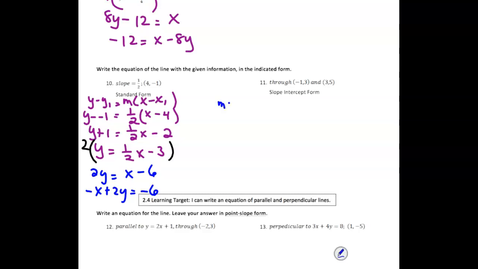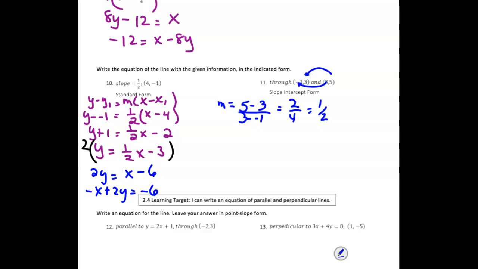First step, you should have calculated slope. So 5 minus 3 for the top part, 3 minus -1 for the denominator. We've got 2 divided by 4, or 1/2. Yes? You can use either point to plug in. When we simplify it down to that slope-intercept form, it won't matter what point we started with. It should still end up the same.